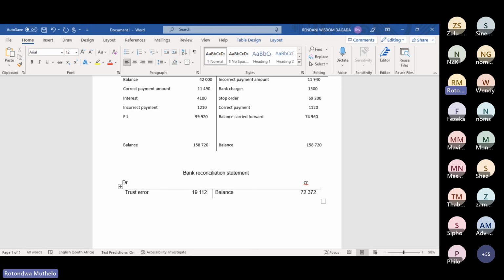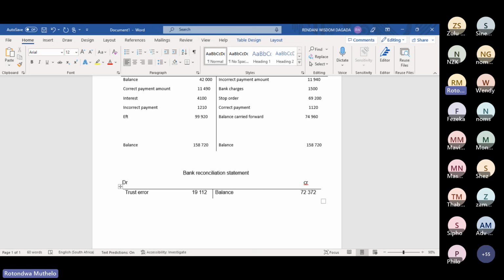Okay, so guys, that is it. That's how you correct an error here. You don't correct it 2 times, you only correct it once. You don't do the same thing you did for the supplementary cash book. Here you just enter it once. There's no correct and incorrect. You just use one amount because it's one amount. Okay, we already did number 5.